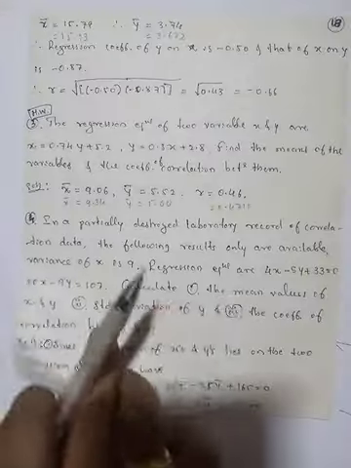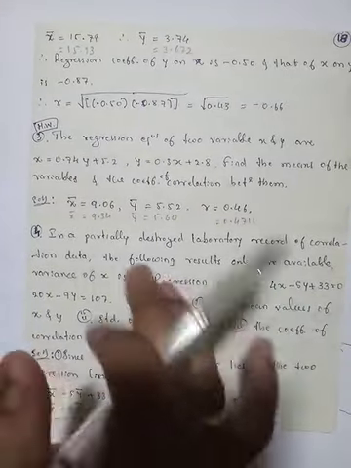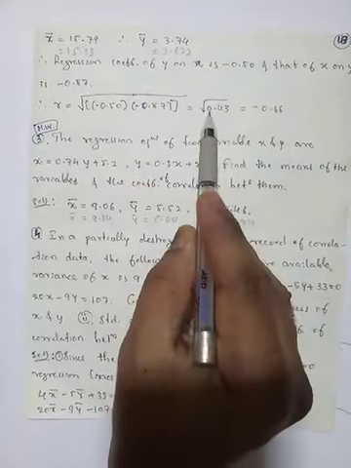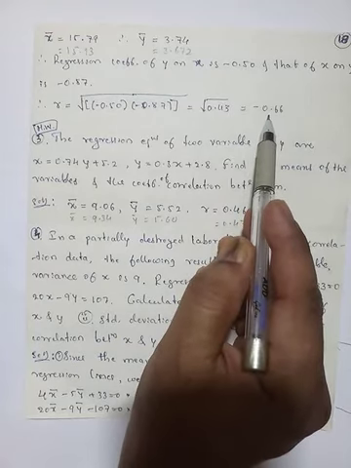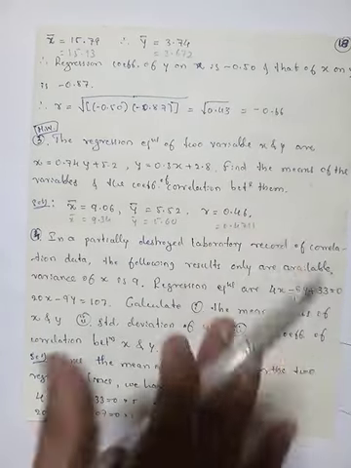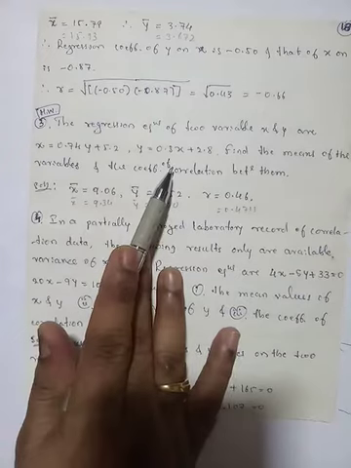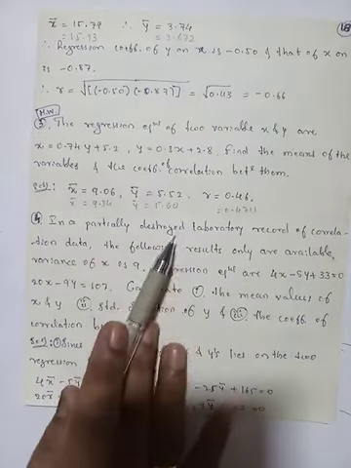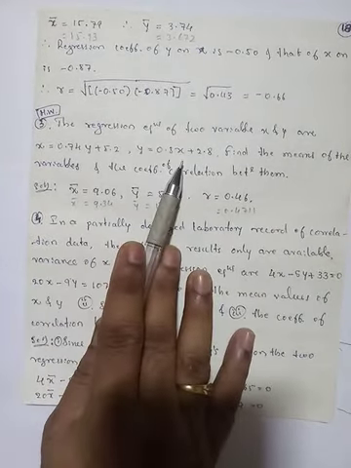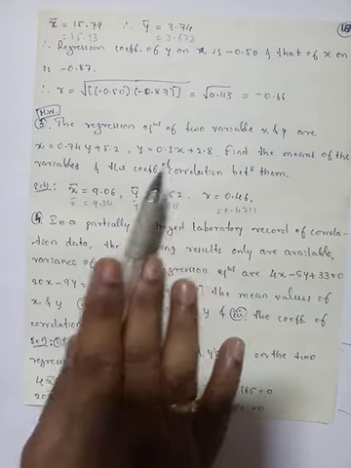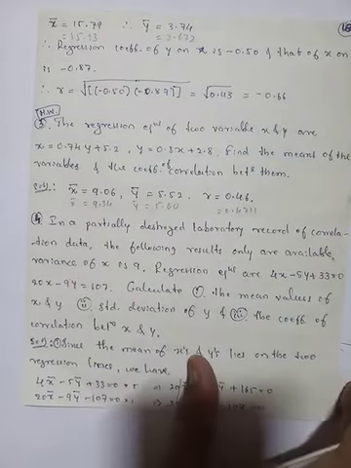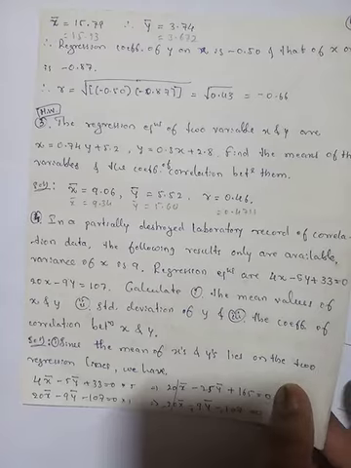When both are negative, remember this one point: if both are negative, we take the value of r as negative. This point you remember, clear? So this is again a similar problem, where the regression lines are given and we are finding only x bar, y bar and r. This is one another problem, clear?